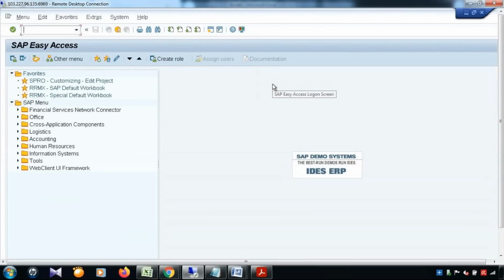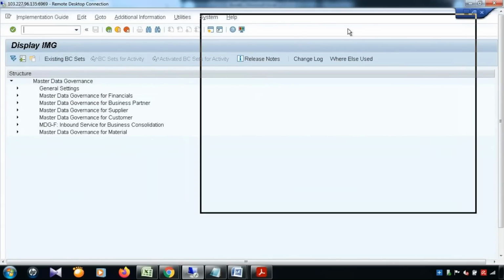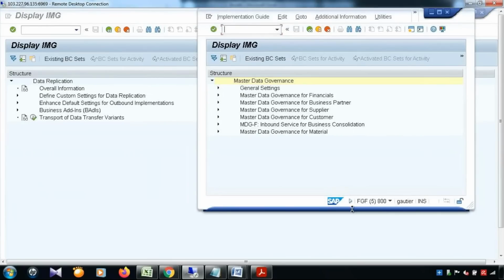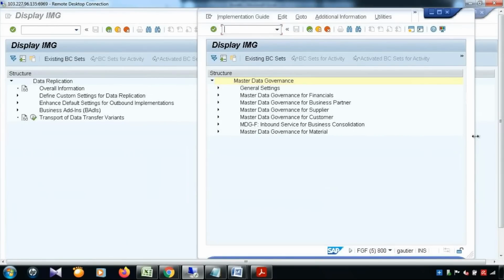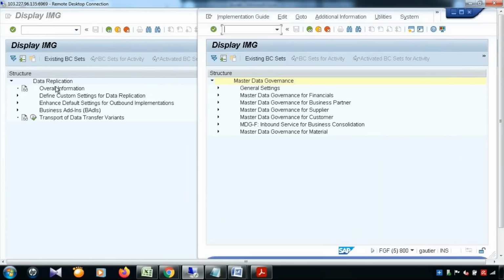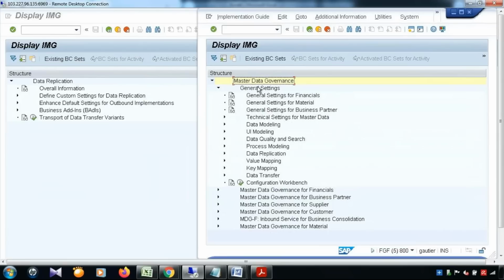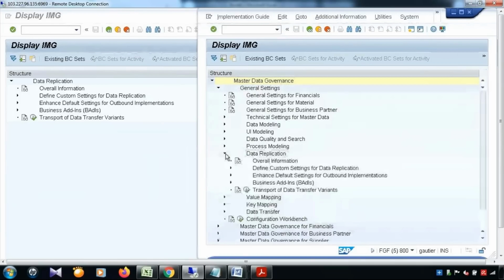With DRF IMG, you directly open the replication part, but in MDG IMG, you have to go to data replication, and then the rest of the details remain the same. Either you go with MDG IMG or directly open DRF IMG.